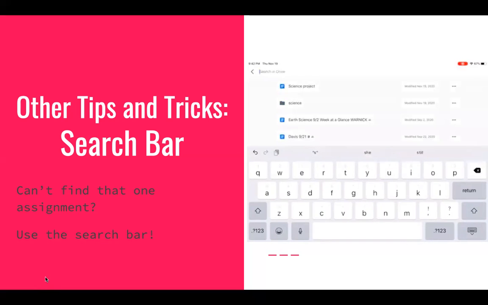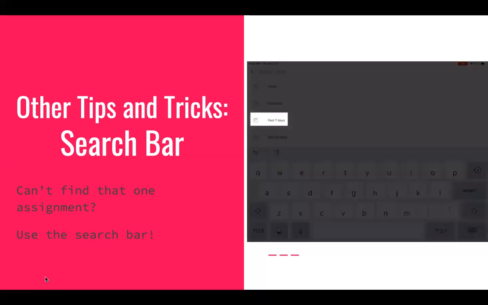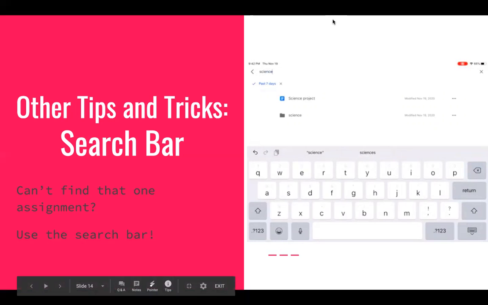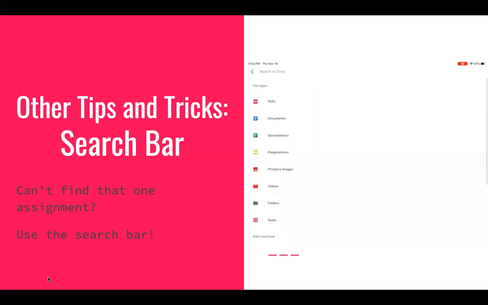The other thing you can do with that search is, if you know you've used the file, or you got it in the past 7 days or yesterday or whenever, you can tell Drive that. I can still type in my search term again, and it will pull up only the files that were created within the last 7 days, and you will find that list there. So file type, the time frame in which you got the file, and the keyword in this search bar are all really helpful tips for helping you find that one file you just can't find.